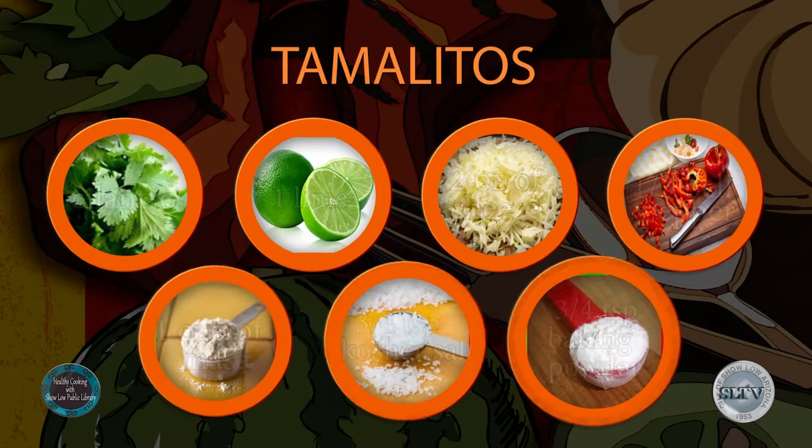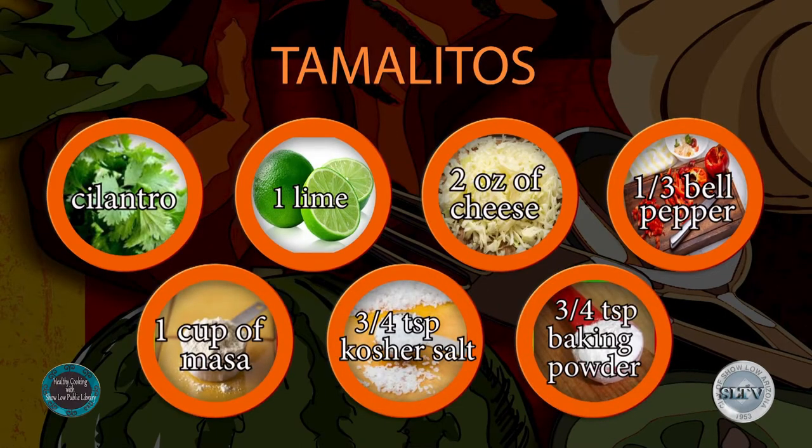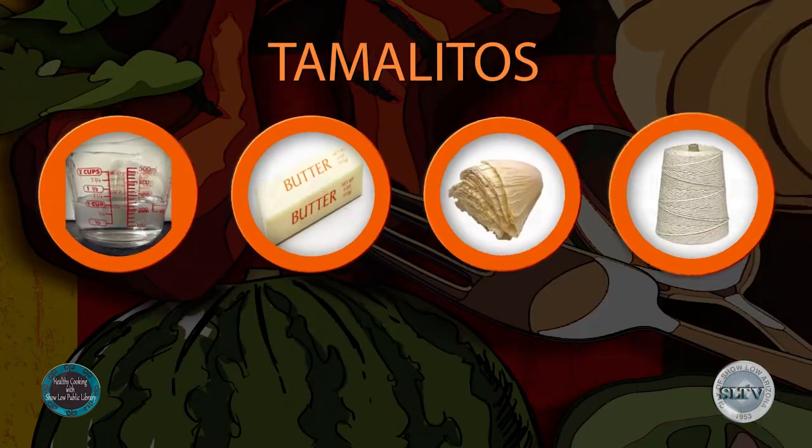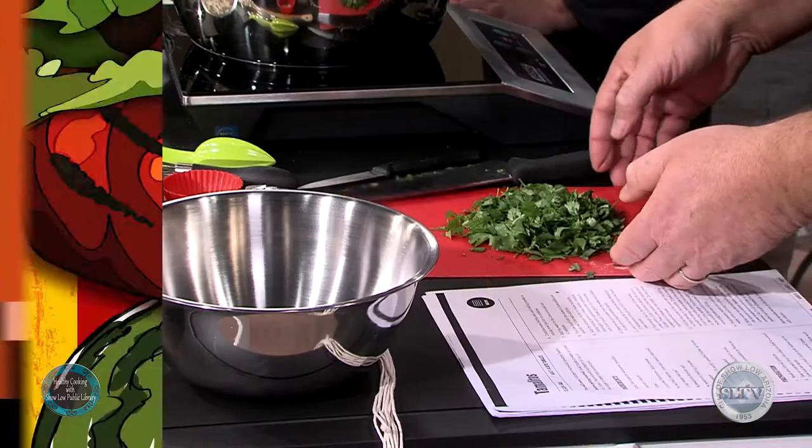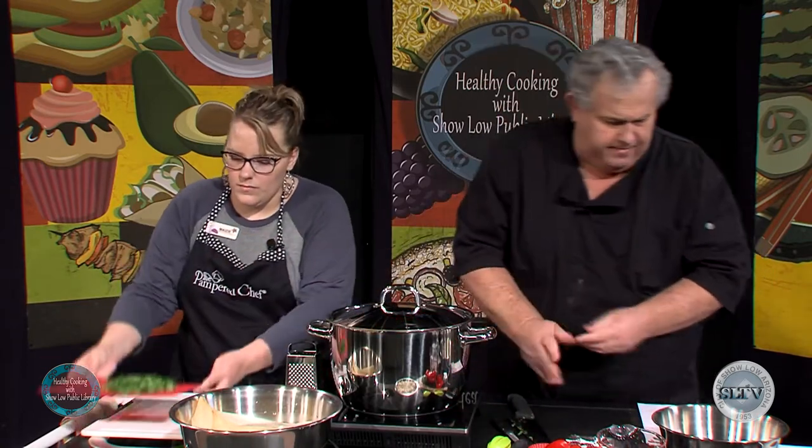It's like rosemary in Italian food. People have a tendency to use way too much of it, and it overpowers the Italian food. I'm gonna leave it on the cutting board because we really don't need the cutting board for anything else. We're gonna set that off to the side.